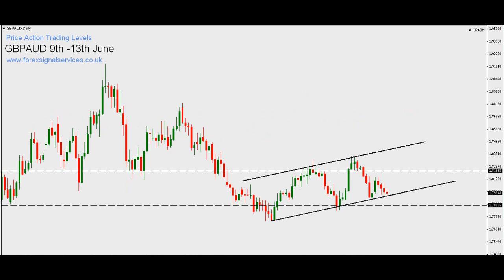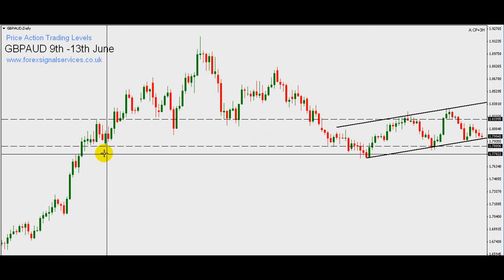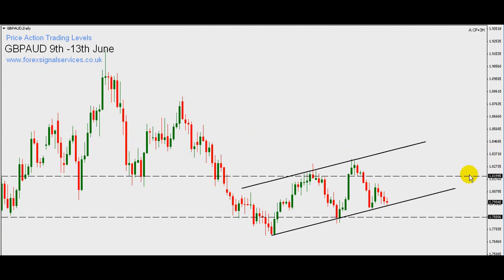Okay, last one here for this week, GBPAUD, which I've been asked to take a look at. Interesting one this, because it's actually found support just here. Well, quite a while ago it found support just here, which if you look left isn't really a supporting zone, but however it found support there, and since then it's formed into this channel. If you look at this, it might be quite an easy job just to take a bullish candlestick off this channel in the next couple of days to trade this back up possibly to 181.99 or 184.68.